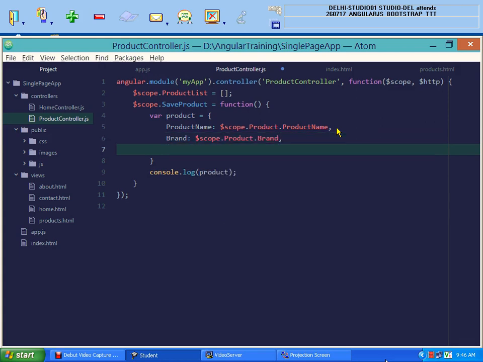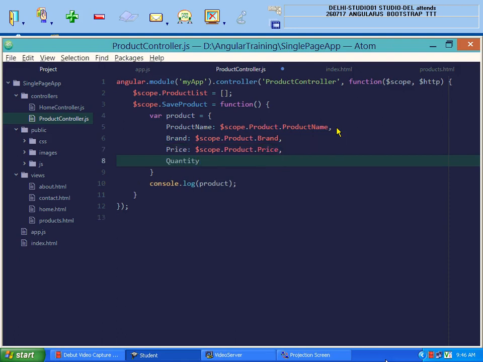We also have price, that is scope dot product dot price, and then quantity is scope dot product dot quantity.